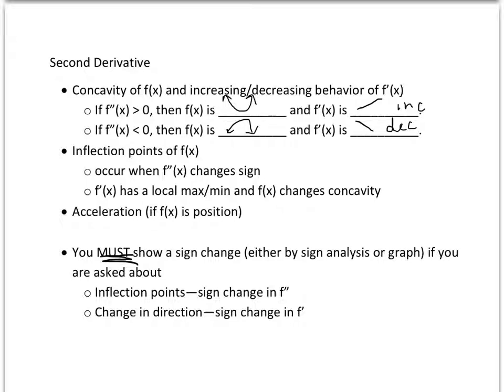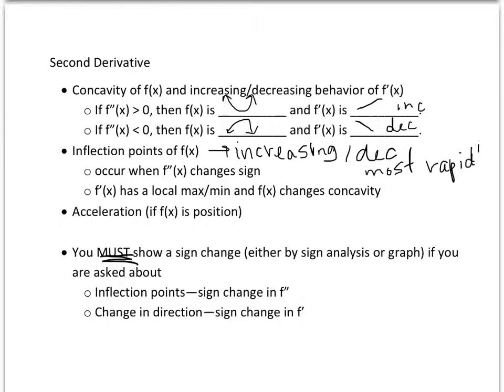The second derivative and inflection points actually are associated, and that's not on here, but I think it's on your note sheet, with something increasing or decreasing most rapidly. So remember that as well: if we have an inflection point where the second derivative is going from positive to negative, then we have an increasing most rapidly situation. An inflection point where the second derivative is going from negative to positive, we have a decreasing most rapidly situation. So make sure that you have that in your note sheet.